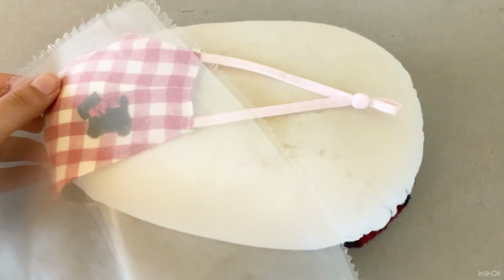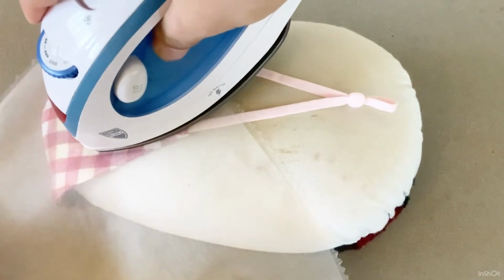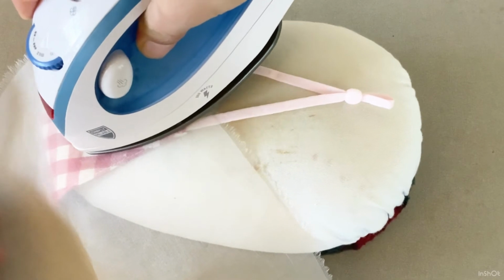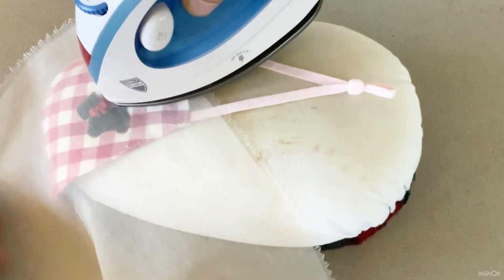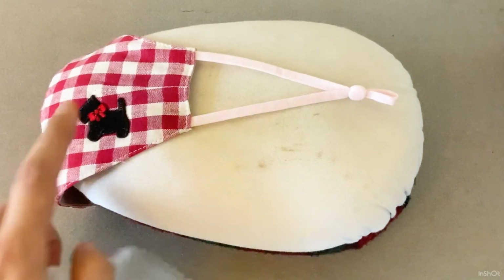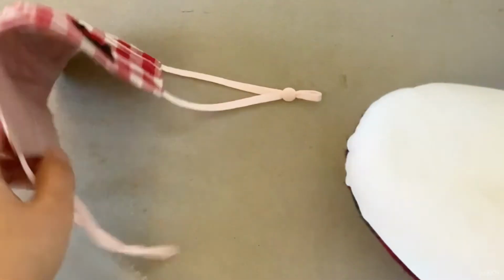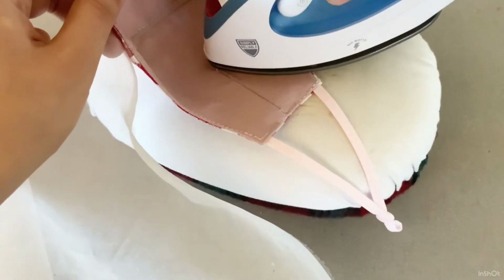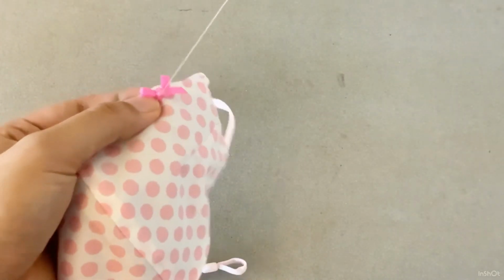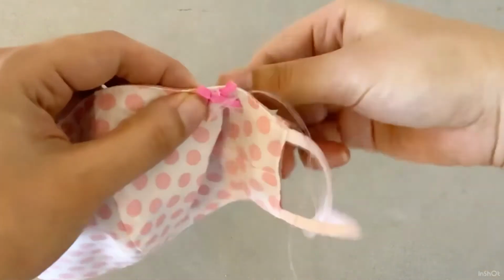I like to add some cute accents for children's masks so that they know which side is up and so that they are excited about wearing their masks. Here I'm using an iron-on patch. Make sure to iron it from the wrong side too. Or you can hand stitch on a tiny bow.